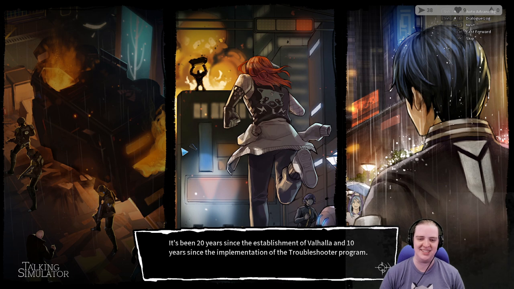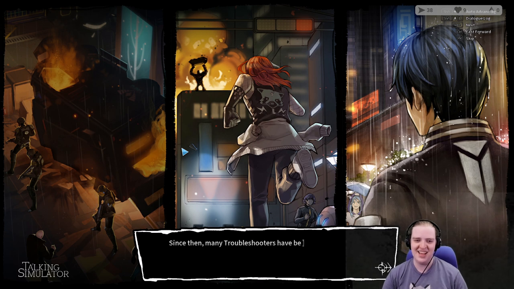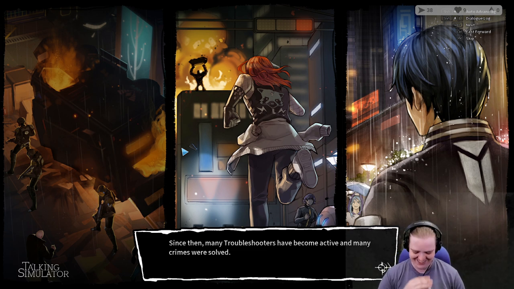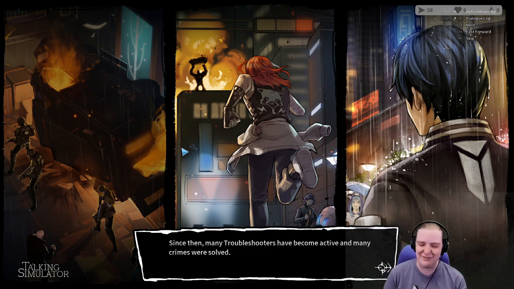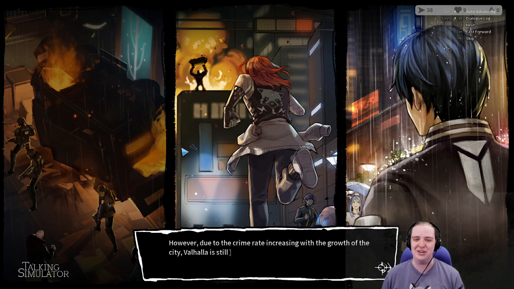It's been 20 years since the establishment of Valhalla and 10 years since the implementation of the troubleshooter program. Since then, many troubleshooters have become active and many crimes were solved. What the crime is, who's standing on top of that building throwing vehicles at bystanders? It's very, very easy to solve. Like, ha-ha! It's not like we're still looking for the man who's done this. However, due to the crime rate increasing with the growth of the city, Valhalla is still the world's capital of crime. It is Gotham.